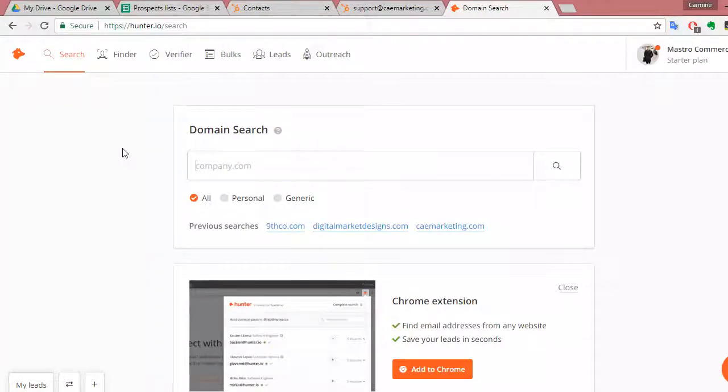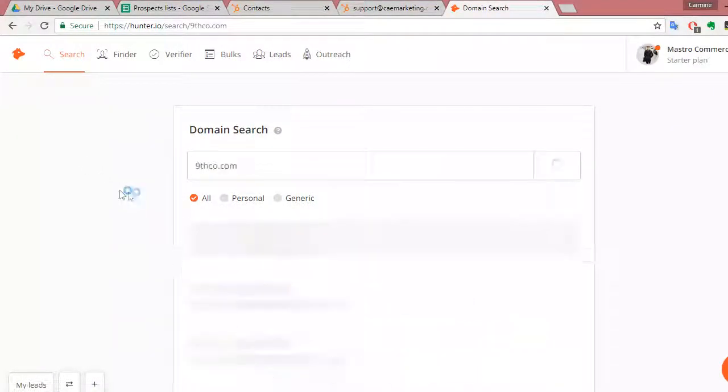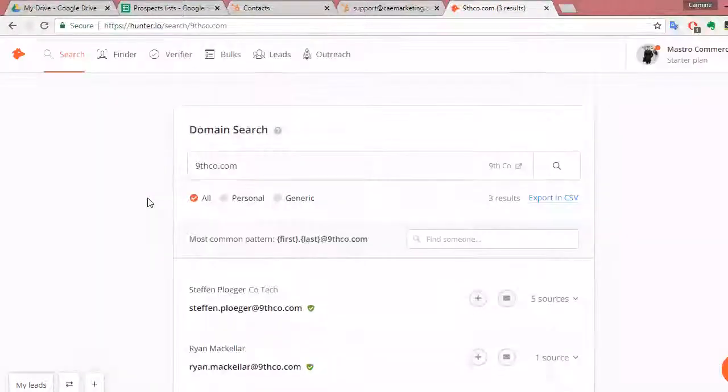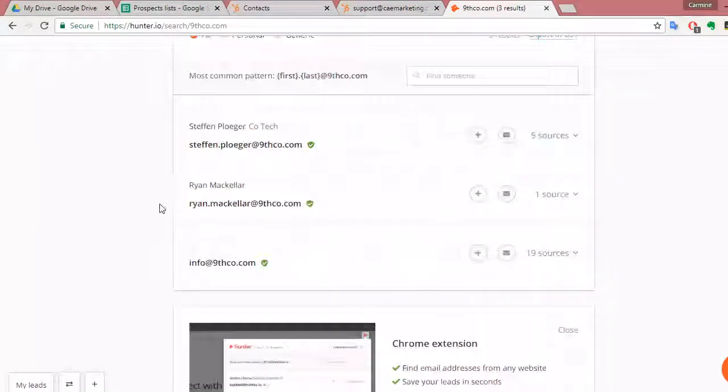So you can type whatever you want. Let me look up one of these guys. Essentially what it's going to do is give you the people's names and their position. Typically it might tell you their LinkedIn and their social media, but overall this is amazing. You can instantly find the decision makers of any business. You put your lead in here, their website, and then you can find the exact person you need. So if you're trying to target sales, find the sales VP. If you need marketing, find the marketing VP, etc.